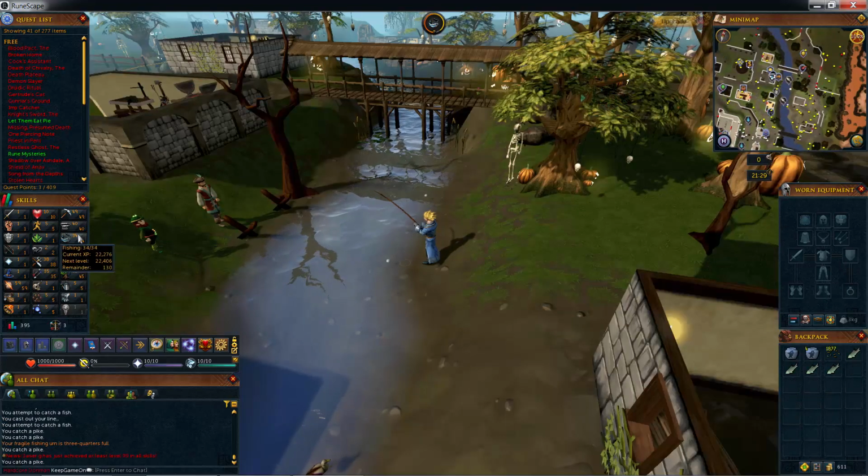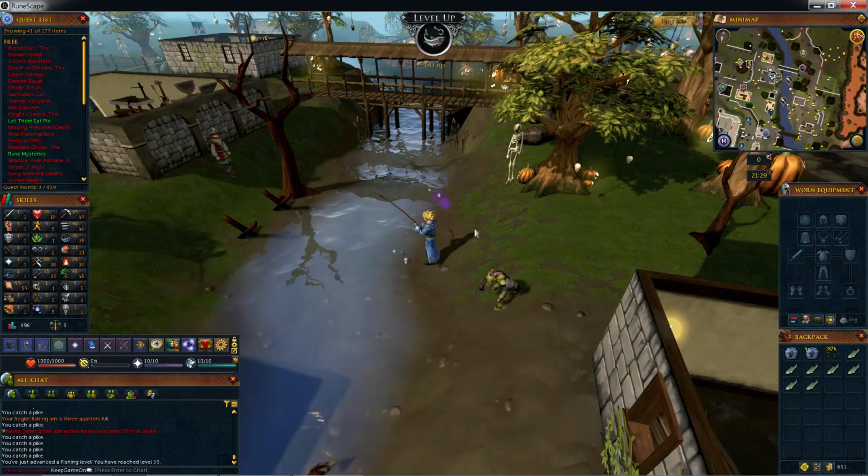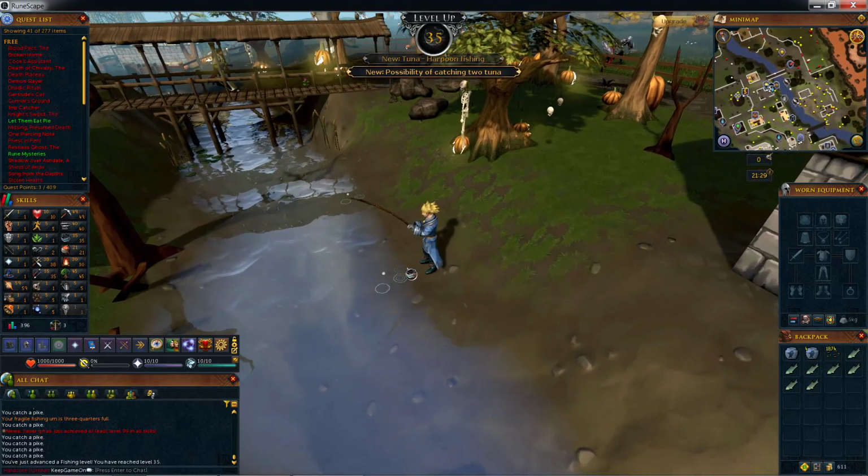Alright, yes, so we just came back for level 35 fishing. So we haven't been doing too much. We've just been actually watching the guy fish mostly and then trying to figure out what to do. So we just needed to catch one more pike. So we switched to pike actually at level 32 fishing. We were using all of our feathers and we don't want to use feathers.